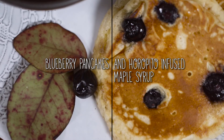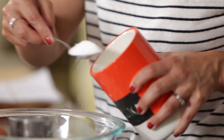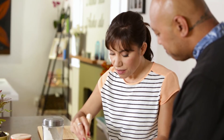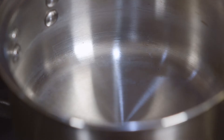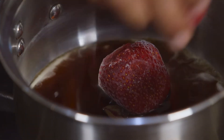I just don't see how you can put horopito in a dessert. Not many people do. So what we're going to do is one cup of self-raising flour, two tablespoons of sugar, one egg, and three-quarter cups of milk. We don't need to use the whisk — it'll eventually combine. The main focus is the blueberries and the strawberries we're using in the syrup. Is this where the horopito comes in again? This is where the horopito comes in — it's all about infusing the syrup with just a hundred mils of maple syrup, one horopito leaf, and about a hundred grams of frozen strawberries.